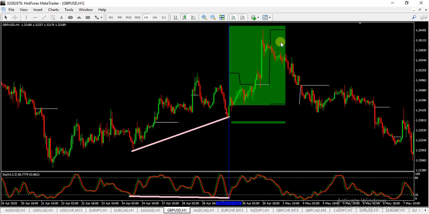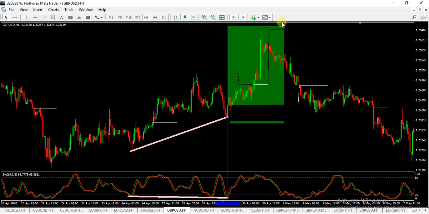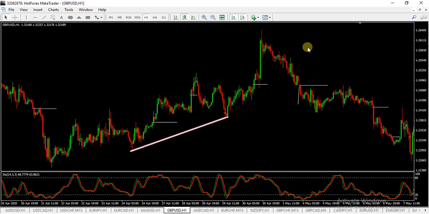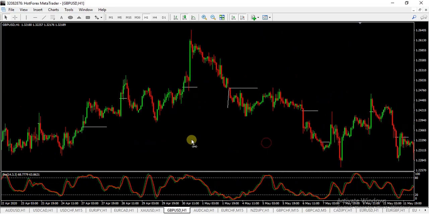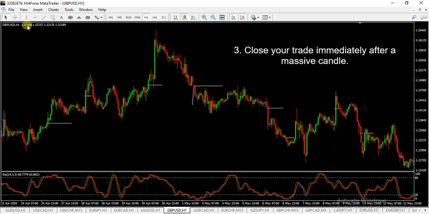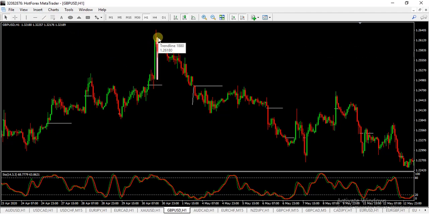So guys, I hope you're understanding what I'm teaching you right now. The moment you're in a trade, watch out for divergence signals. The moment you spot a divergence signal against you and you're still in that trade, close it immediately. Another method you can use to exit your trade successfully is what? Exit your trade the moment you get a powerful candle like this in your direction.